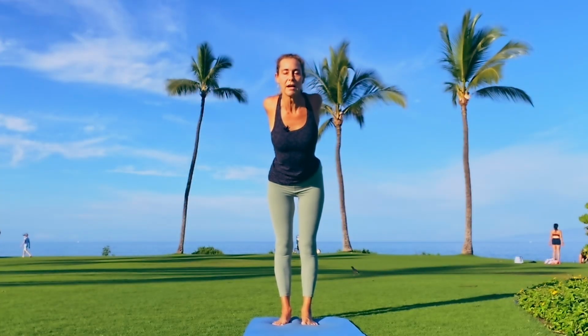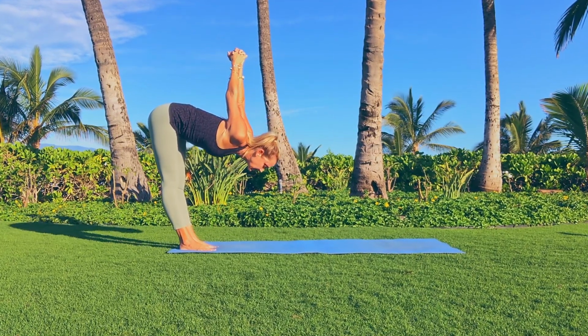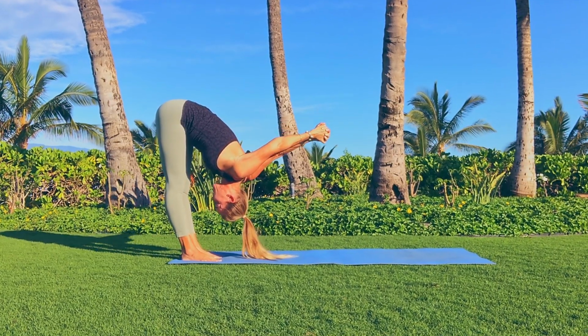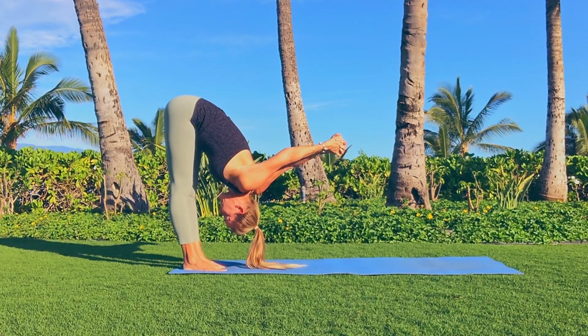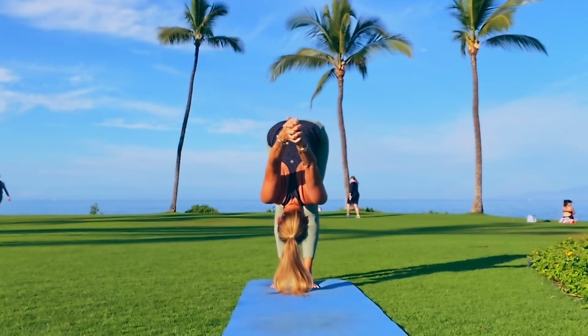Continue the journey, offering the heart. Leading with the heart down to a deep Uttanasana, forward fold. Arms reach out. Arms reach up and over the head. Drop your head, shake it out. Rock the weight forward a little bit now into your toes. Lift up through the heels.